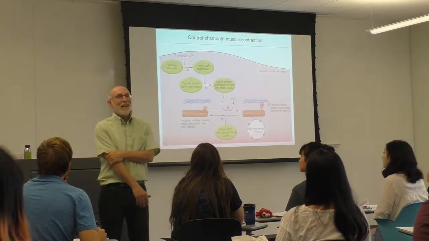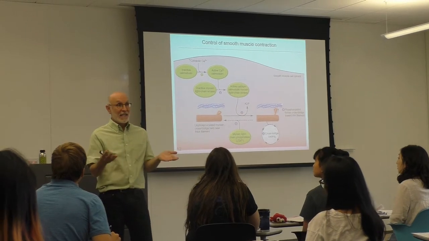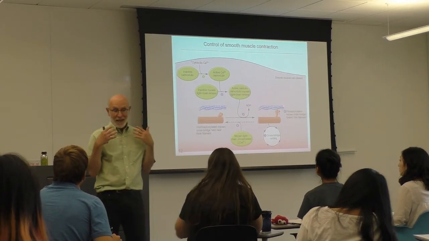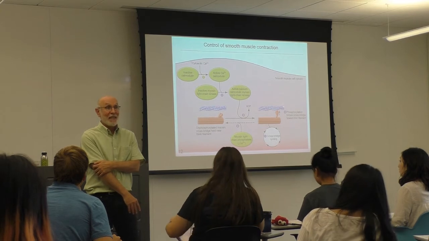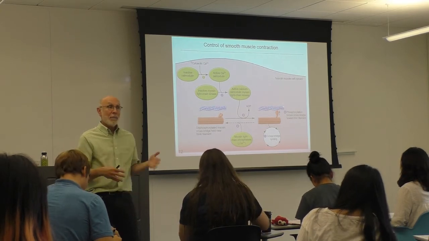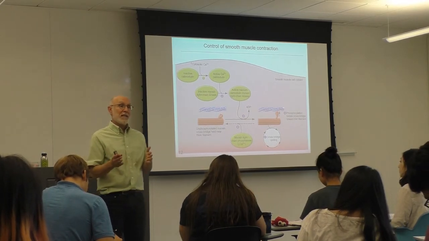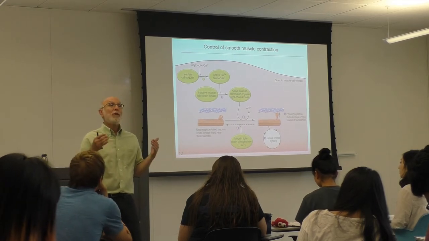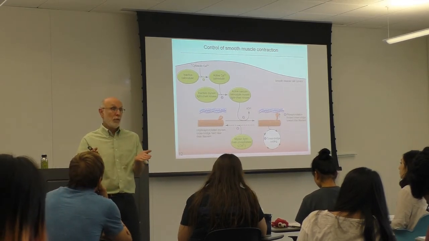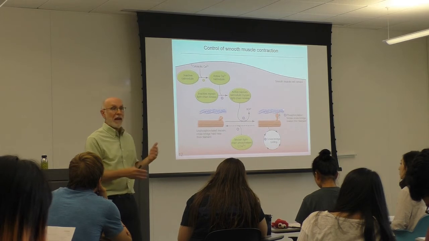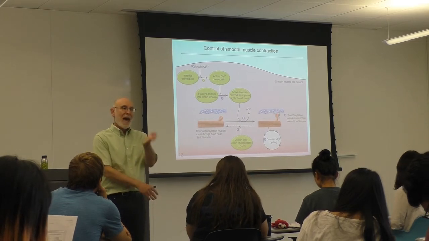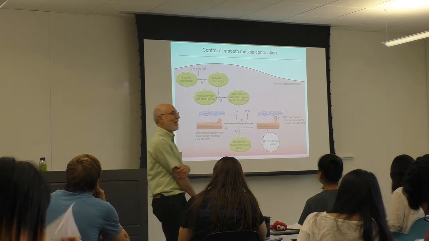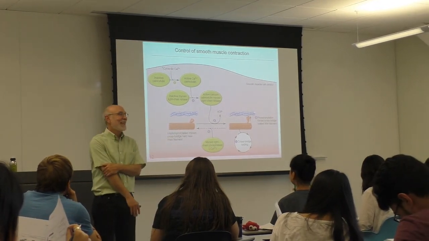That is a good way. So if a neighboring cell had an increase in calcium, then this cell, that is completely correct. That is completely a correct answer. I wasn't thinking of that, but that is correct. So if a neighboring cell had an increase in calcium, then that calcium would flow from one cell to the next cell through the gap junctions, and that would trigger this cell to contract. So that is one way. Completely correct. Now let's see. Try two that I was thinking of.